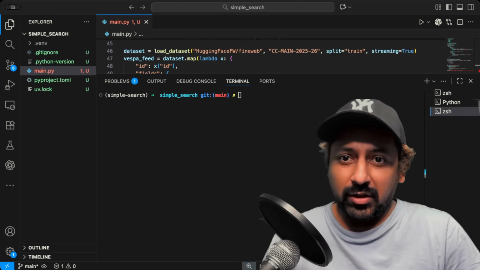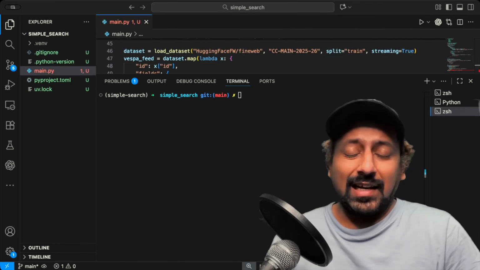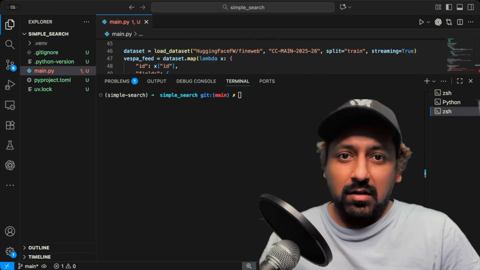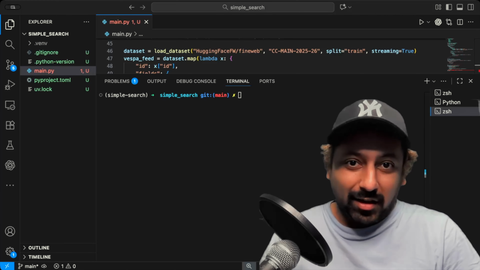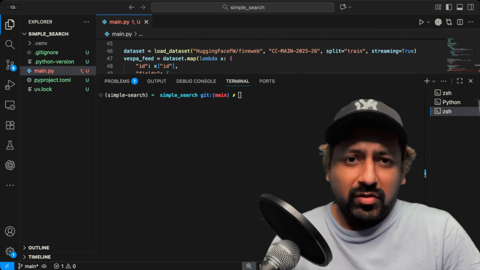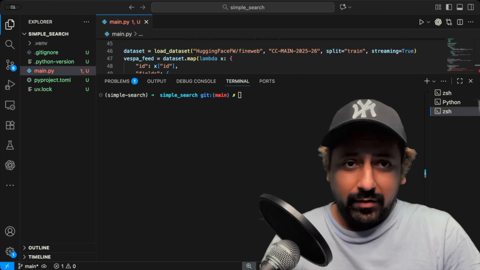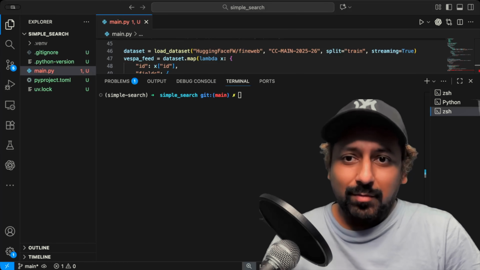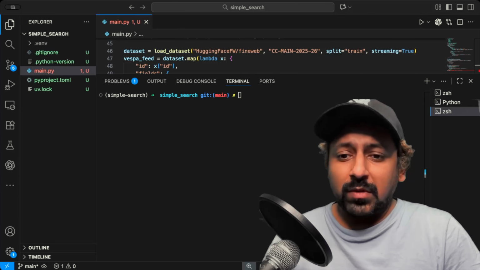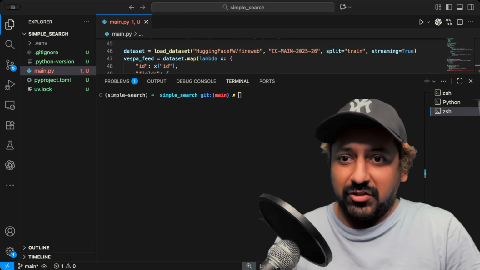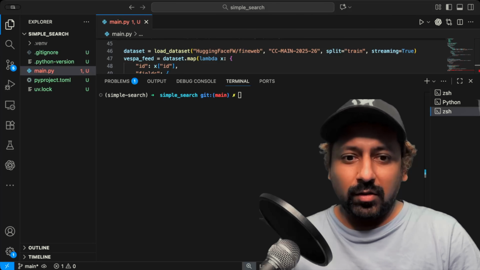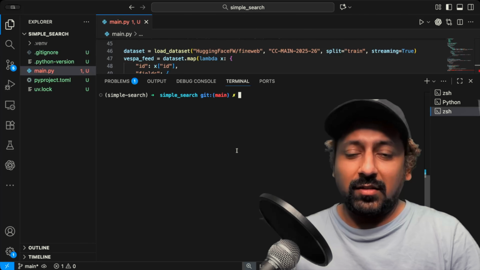By the end of the video, you will be able to type simple queries like pineapple pizza and get back real search results ranked by BM25, just like a super simplified version of a web search engine. So this is going to look something like this.